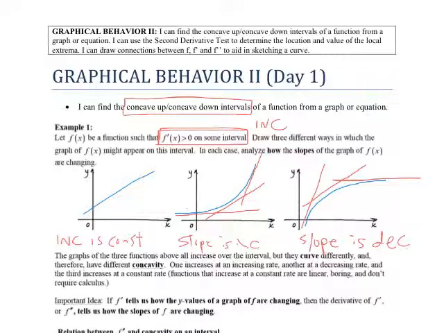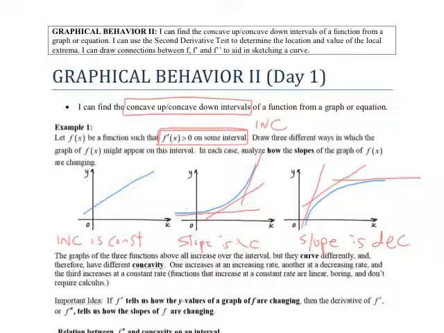So each one of these indicates a different type of concavity. This one, there is no concavity because it's not creating a frown or a cup. This one, we have concave up. The tangent lines are beneath the curve, or you could say that the slope is increasing. And we'll come back to that definition, as the slope is increasing is a good way to think of this. And then we have concave down here. The slope is decreasing, or the tangent lines are above this function.